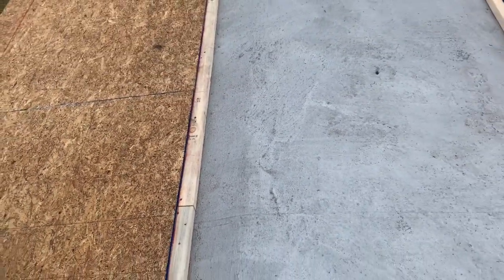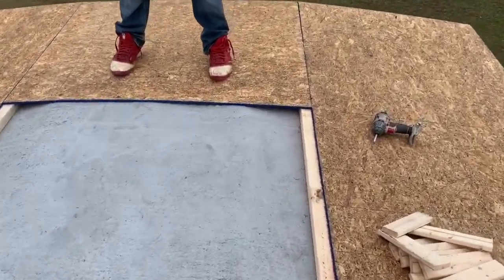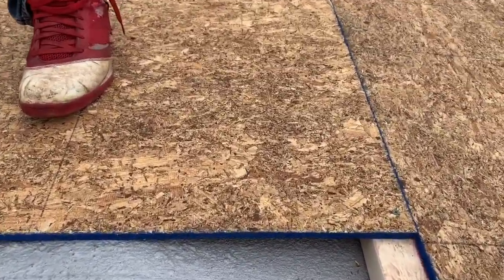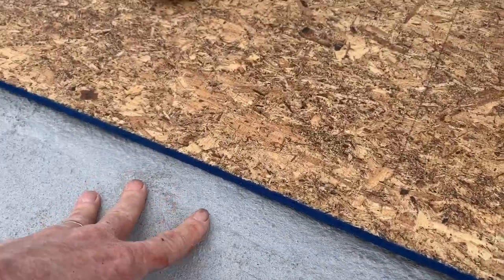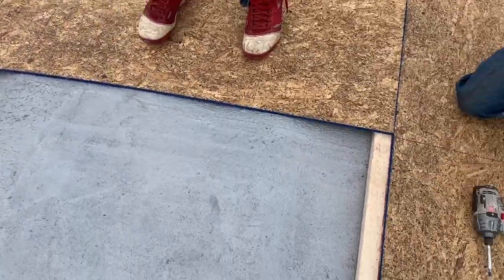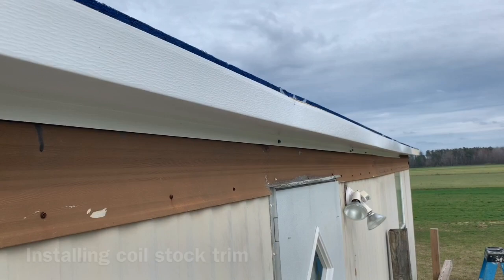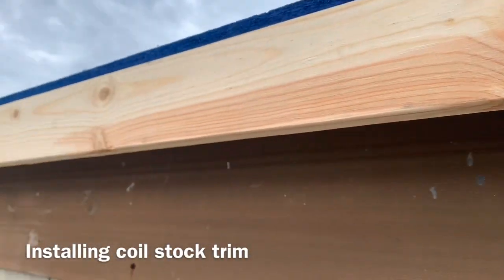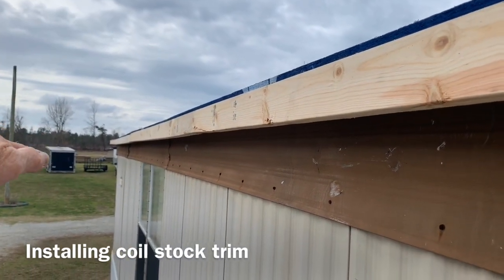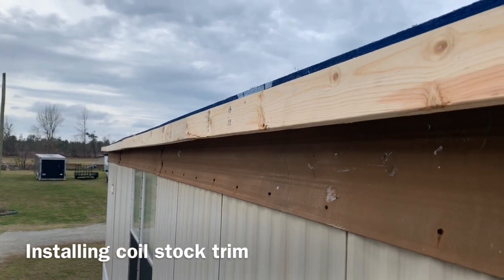Every rafter in the middle — these are already up. That's why we put these in there, because of the way this roof was we couldn't have that dip, so we wanted to make a nice roll to it. Now we have one — rafters that run down through here, and then the ones we put in here for screwing. Let's make sure we hit them and we'll be great. Now we're adding fascia metal and this is how you do it. It's crooked — it's not going to be perfectly straight, but I'm going to make it as straight as I can. You've only got so much to work with.